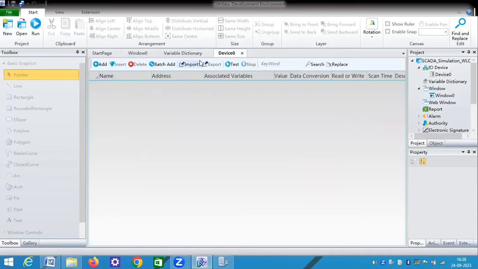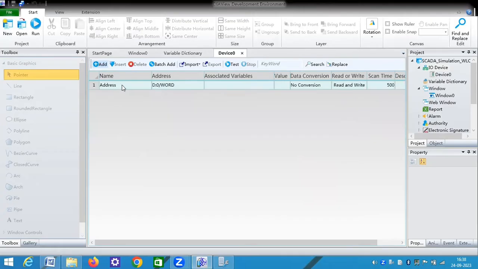Now I will be linking the real-time IO ports and memory of the Delta PLC to the variables and the program of SCADA. I can check the parameters here as well. Whatever I have given there, I'll give the same here. It doesn't need to be the same.